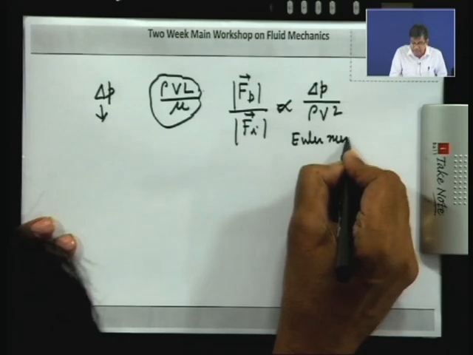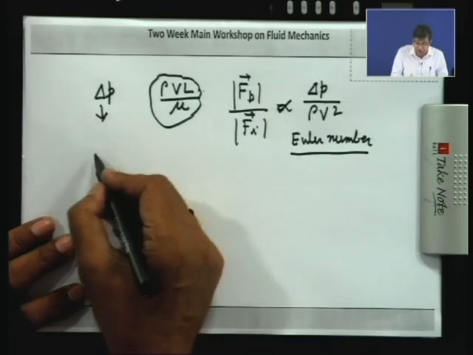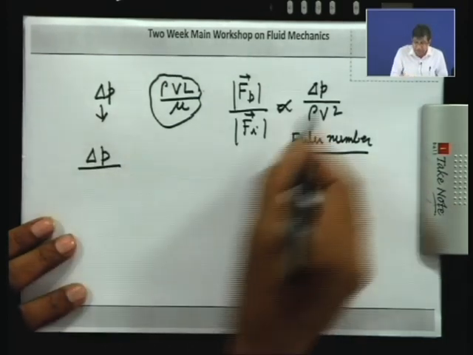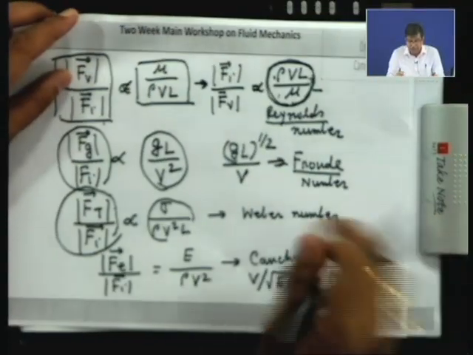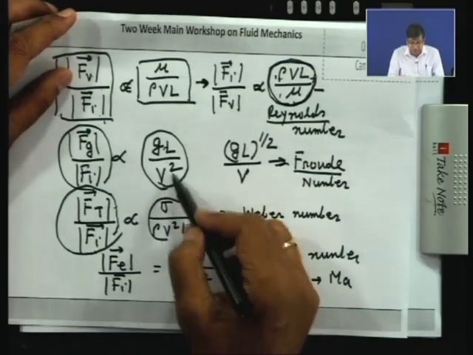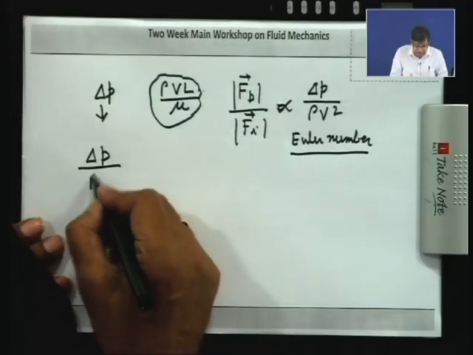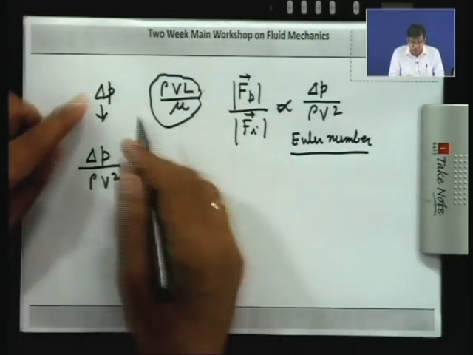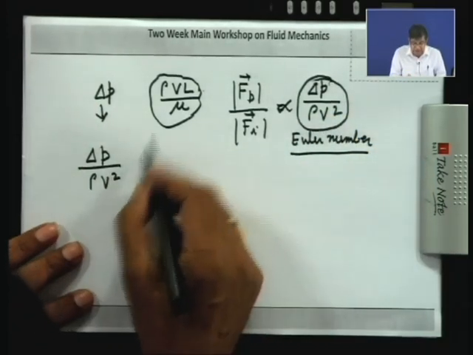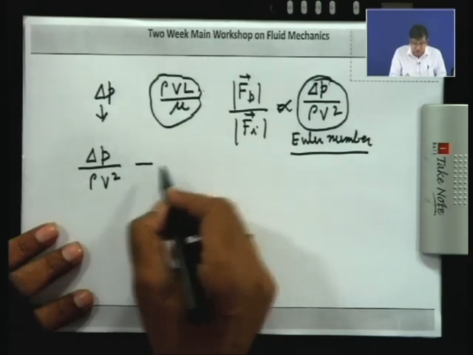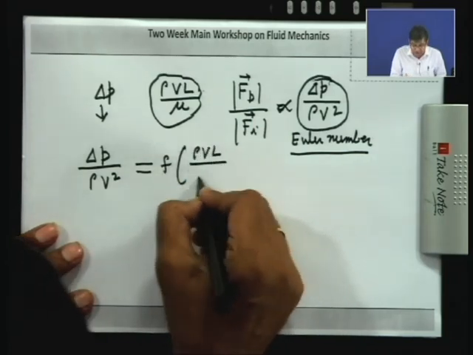So if we see that our pipe flow problem is governed by inertia force, viscous force and pressure force, I see that these are all dimensionless terms because each is the ratio of two forces. If you put in the dimensions of the variables, you will see they are dimensionless because they represent the ratio of the forces. So by our intuition, if two dimensionless quantities govern the problem for dynamic similarity, there may be a relationship between these two. That means these two have to be related with each other. That means this becomes a function of rho V L by mu. Then this is a beautiful thing.